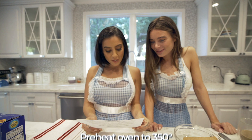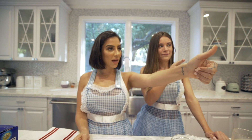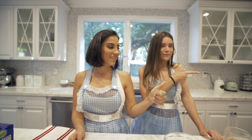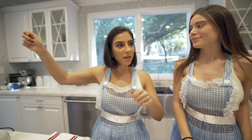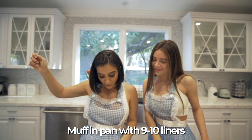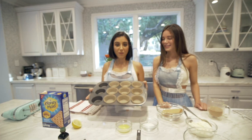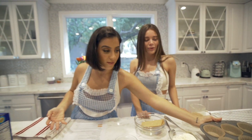First step: pre-heat oven to 350 degrees. Is it done? It is preheated. Preheat, check. Line a 12-count muffin pan with 9 to 10 liners, which is really weird — it's not gonna even fill the whole pan. It's so easy to bake when someone else does everything for you.